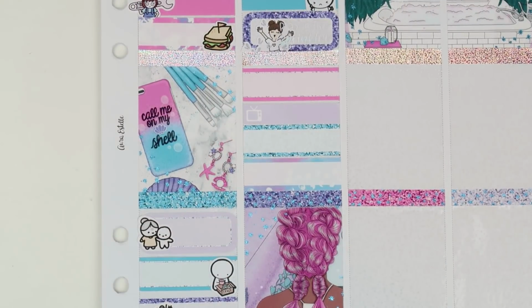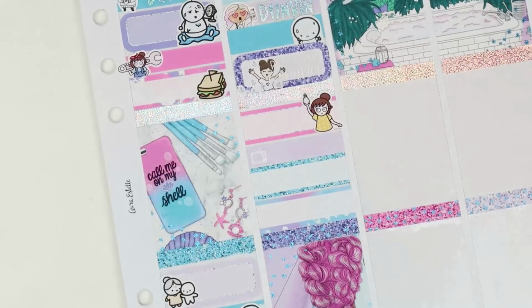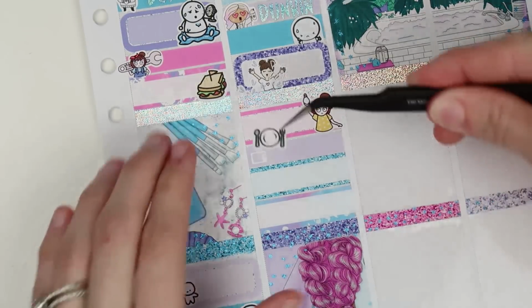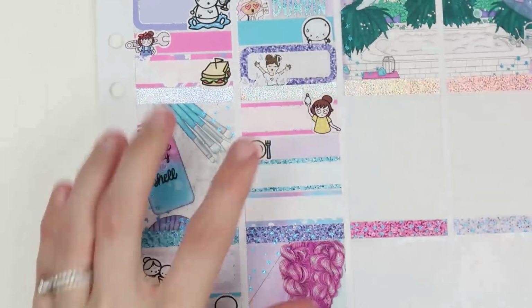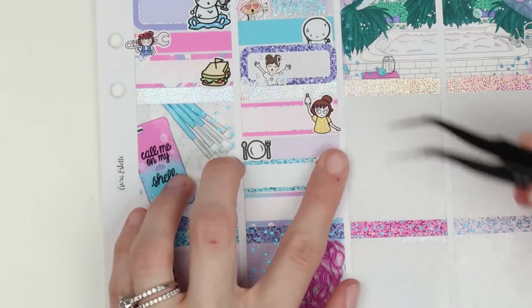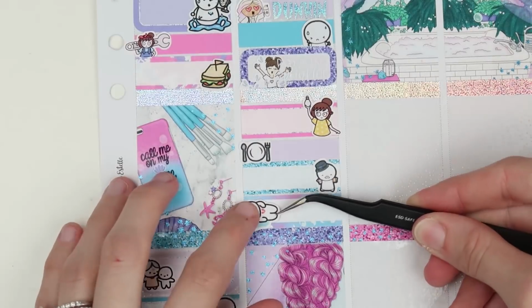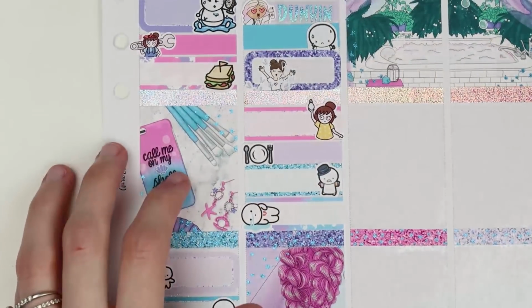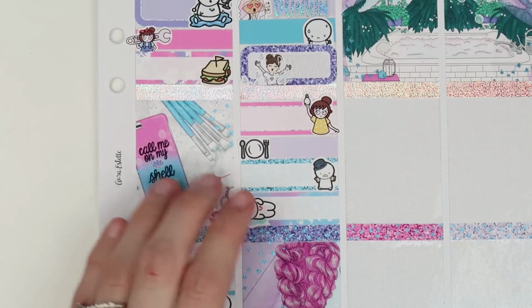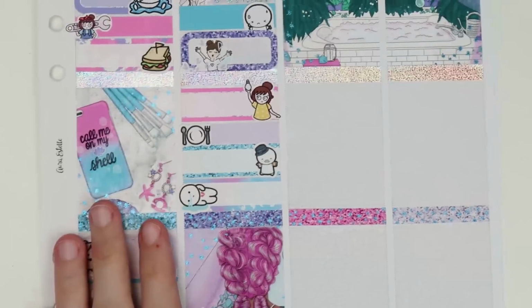So for the outdoor lights install, this is from the DIY sheet from Stick With The Plan Co. It's super cute. It has the little lights. For Perry's, I didn't know what to use, so I just have this little food icon from Coffee Monsters Co. Monopoly, the cutest little Monopoly dude from Coffee Monsters Co. And then our emotional goodbye, I have the heartbreak sticker from Once North Love because we were all crying and it was really sad. And I really love my family and it just sucks. So they will be visiting here, I'm going to say soon. I'm just going to throw it out in the universe soon.